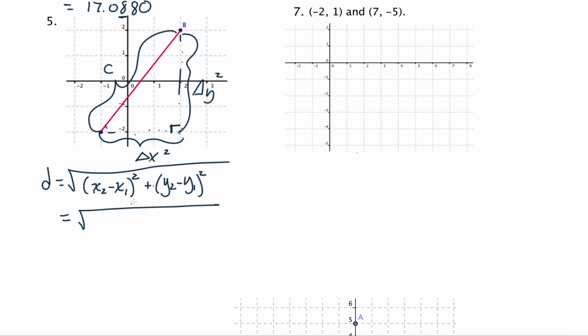So let's put everything in. Let's label this point. We're at 2, 2. And this one down here for A is -1, -2. And this is x1, y1, x2, y2. And maybe I shouldn't have, you know what, let's reverse this. Let's back this up. Let's make the A point the x1, y1, and then the B point the x2, y2. It doesn't matter, but I think it's easier to say that B is the second point.